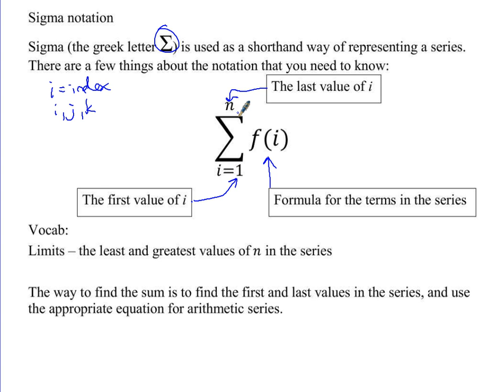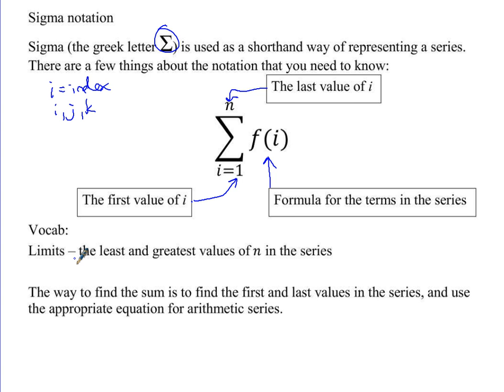So if that was 10, then you'd go I equals 1, plug it in, simplify it down, write down that answer, plus. Change this to 2, plug it in, simplify it down, write down the answer, plus. Change this to 3, and you continue doing that until you change this to 10, plug it in, simplify it down, write down your answer. And then you have 10 terms that you add together, just like in a series like we've been working on in this section. And once you're done with that, then you have your answer. So this is a short way of writing down a full series. This is the mathematical way to do that.